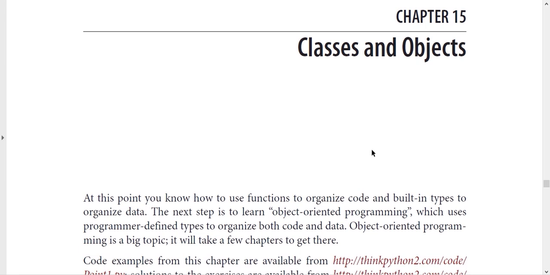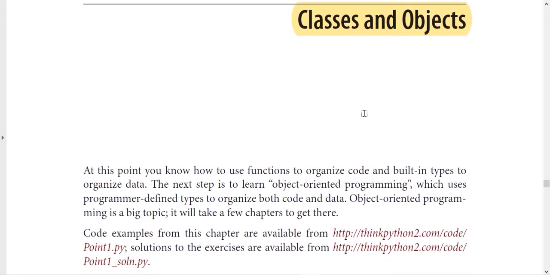Now that you have got a brief overview about object-oriented programming in Python, let us move on to the syllabus. Now, the syllabus here is in the second book, which is named Think Python. Let us move on to chapter 15, which is actually module 4 of the syllabus. Now, in chapter 15, we have classes and objects.